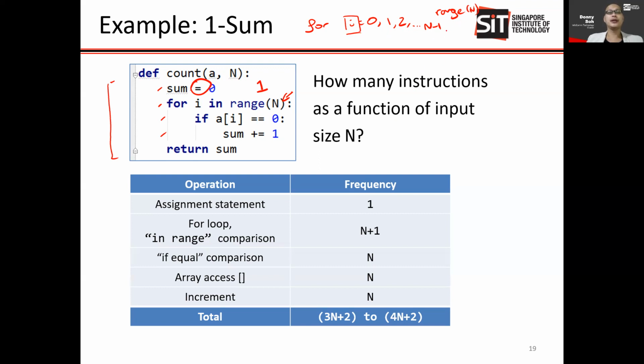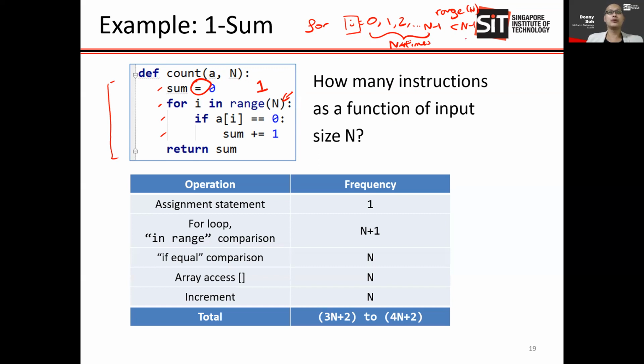Every single time it goes into this line, it does this check. So from 0 to n minus 1, this occurs n times, as there are n elements.